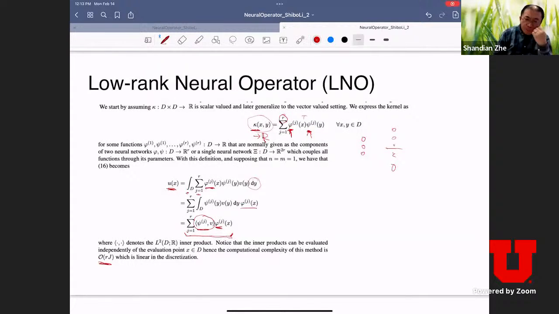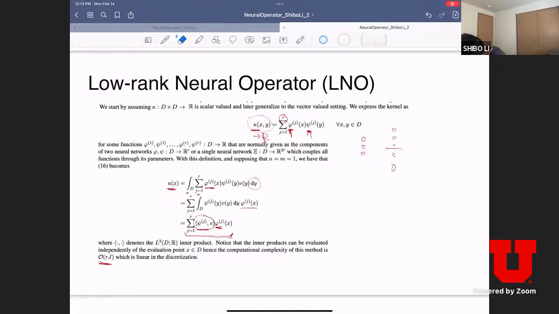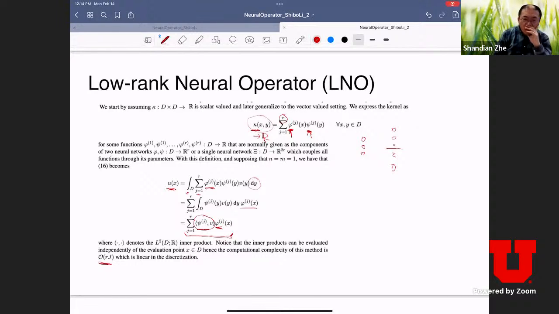Is it assuming the dimension of psi j is the same as v(y)? Is it psi j transpose x, psi j y, right? Yeah, right. No, I think I'm wrong. No, I think they are right. I was wrong. So I think they are. What? Oh, psi j is still a scalar.